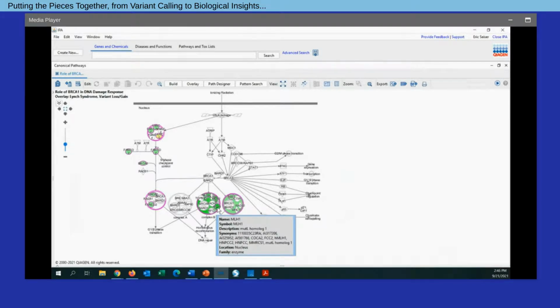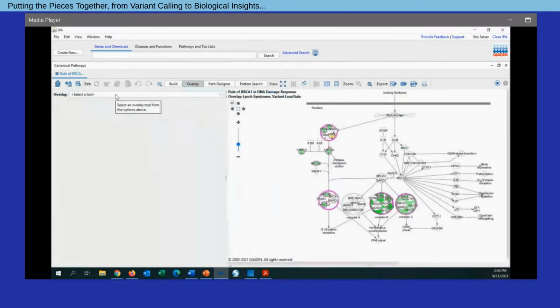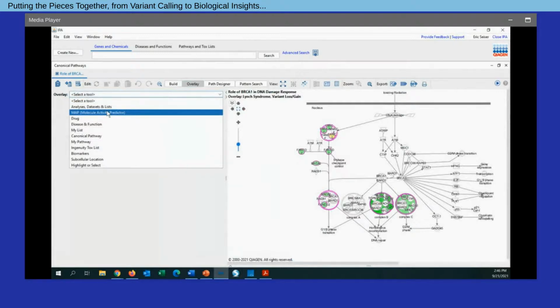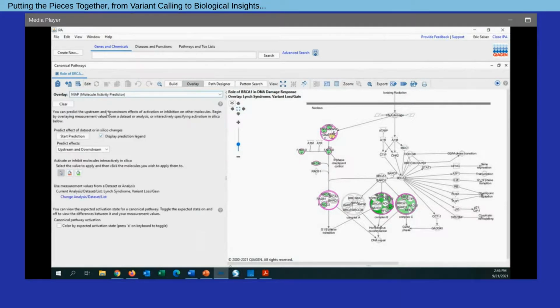And we can actually do predictions based on these observed loss of functions very simply by going to Overlay, selecting the tool, Molecule Activity Predictor. What we're going to do here is utilize this observed loss of function and what we know from the literature and the directionality of the interactions with these loss of function variants with other molecules in the network to actually predict what we would expect the activity of other molecules in this network to be.